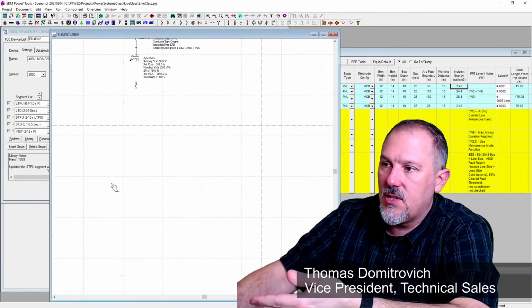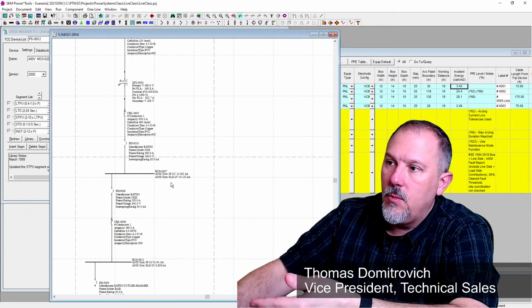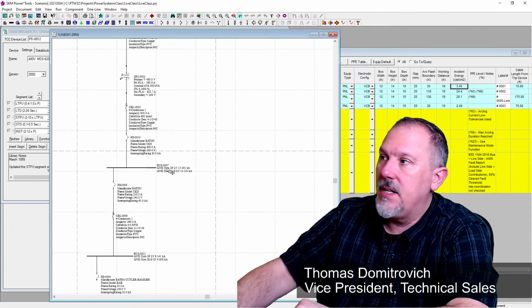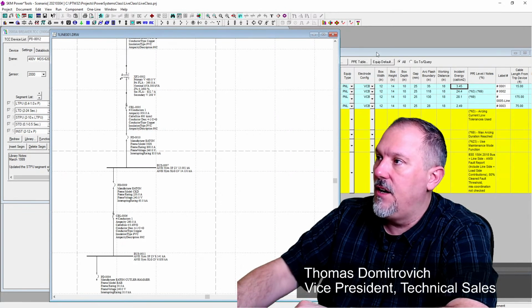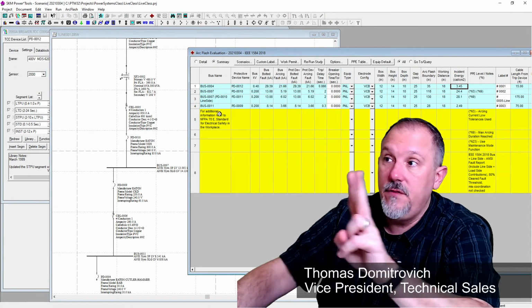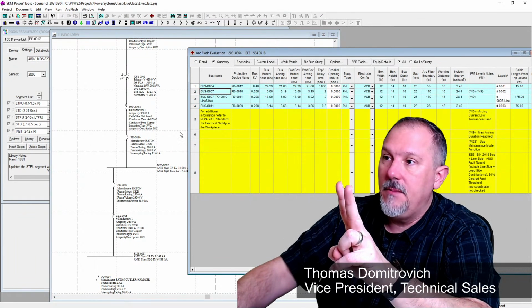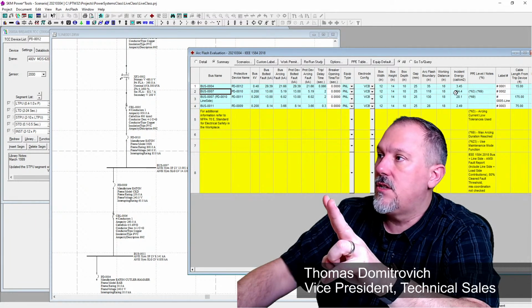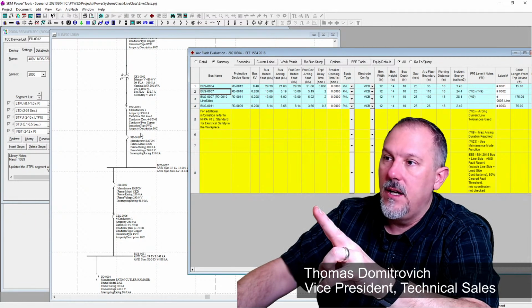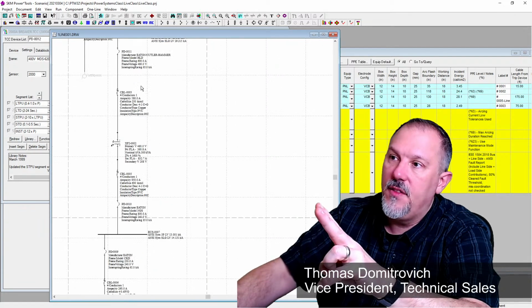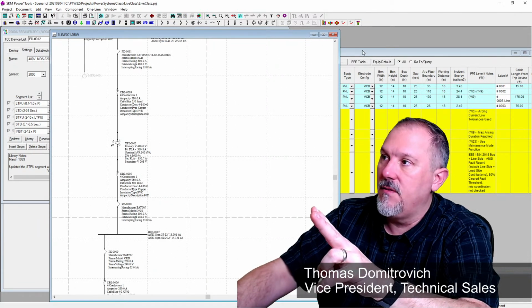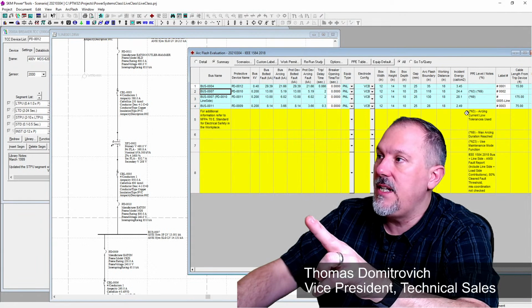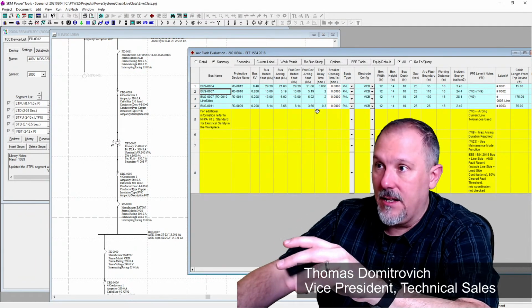So this bus 7, which is down here, has a calories of, now I'm going to have two values here. Bus 7, based upon this overcurrent protective device, is 24.4 calories. Based upon this upstream overcurrent protective device, it is 28.1 calories.